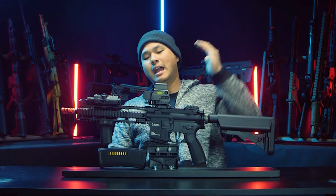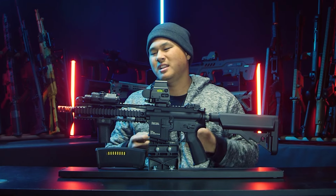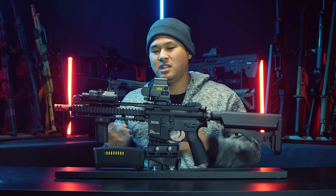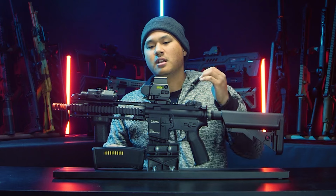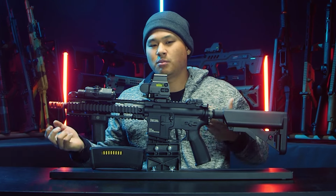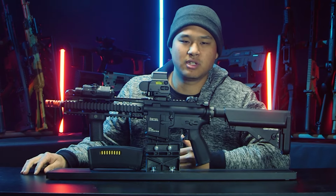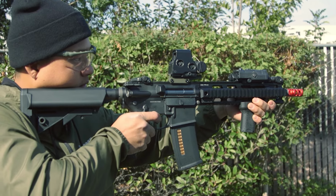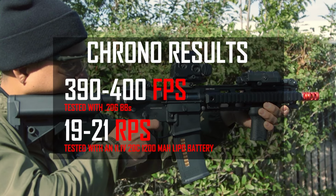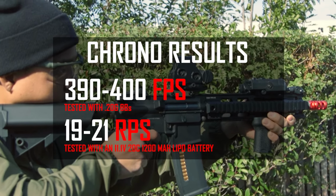The only upgrade that I would ever recommend on a gun like a KWA Q10 is to maybe swap out the inner barrel for the Unicorn inner barrel and bucking. It's one of the easiest ways to increase the accuracy and the overall long range performance on this thing remarkably without having to do any crazy aftermarket modification yourself. The KWA RM4 Q10 AEG chronos in at 390 to 400 feet per second with the 0.2 gram BB, and has a rate of fire of 19 to 20 rounds per second using an 11.1 LiPo.